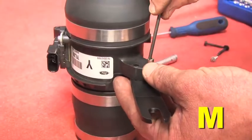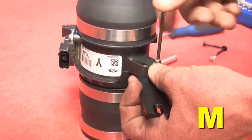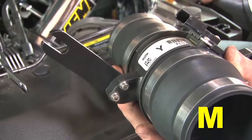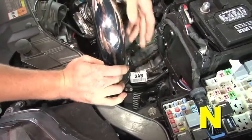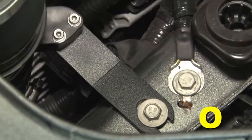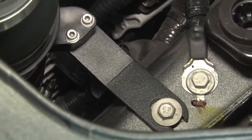Mount and secure the bracket to the MAF sensor housing using the provided socket head bolts and 4mm washers. Tighten the socket head bolts using a 2.5mm Allen wrench. Orient the MAF sensor assembly as shown and attach to the upper and middle intake tubes. Secure the bracket attached to the MAF sensor housing to the vehicle's frame using the provided 10mm bolt and washer.